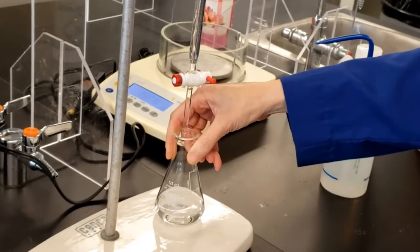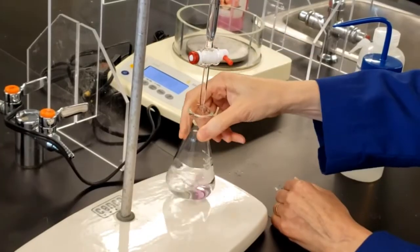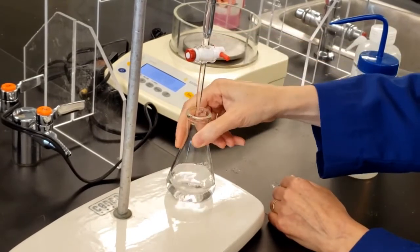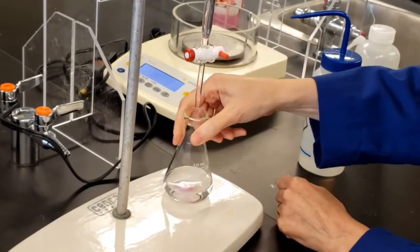Once a trace of pink starts to appear, slow down and continue the titration dropwise until the end point. Prior to reaching the end point, the pink color will disappear after swirling. You may periodically use water to rinse the end of the burette as it may add smaller amounts of titrant than with a quick twist of the stopcock.